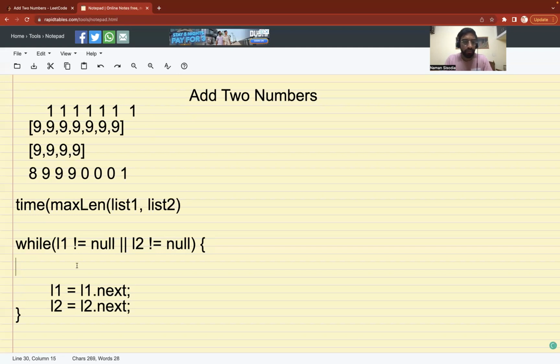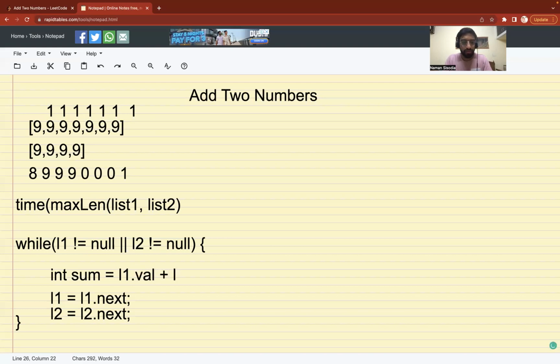We can simply find the sum, right? L1 dot value plus L2 dot value, right? And we can say we are also going to add the carry part, right?